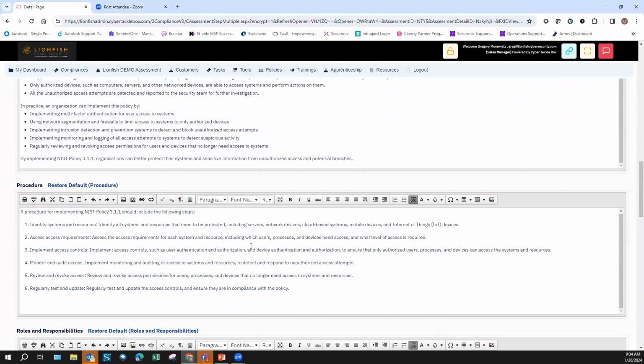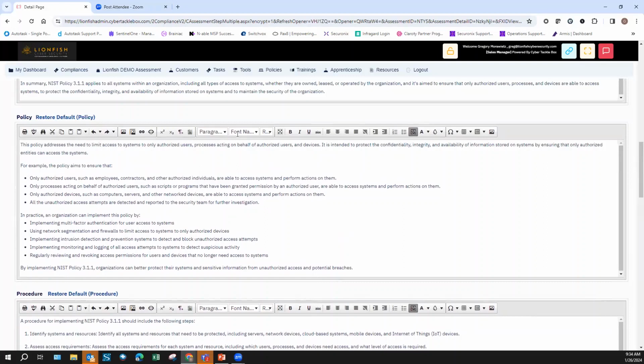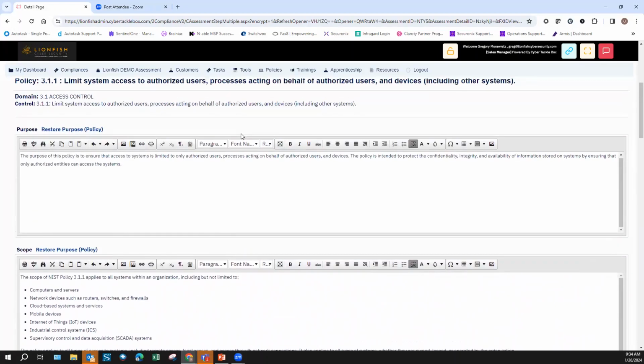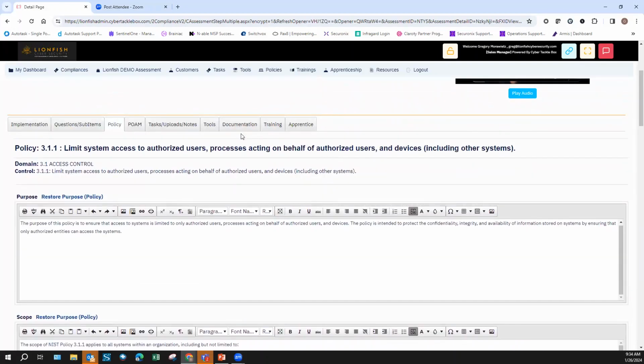Companies will charge literally $100 to $300 if you're trying to download it. They may charge anywhere from $18 to $100 to $300 for these words. Believe it or not, they'll charge you for the words. So they've compiled them all in one spot. It is just so good. Once I saw this, I was so relieved that I didn't have to come up with my own policies and procedures.